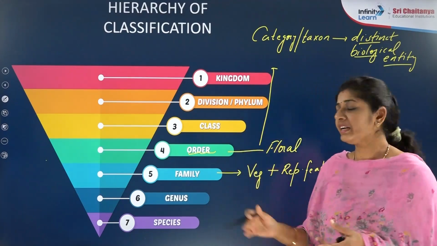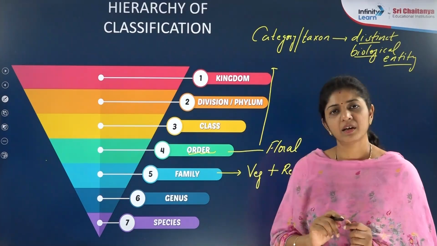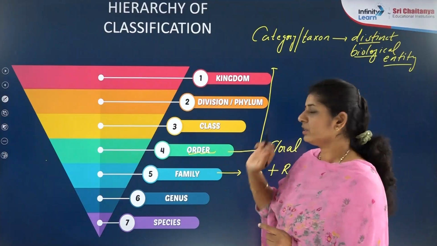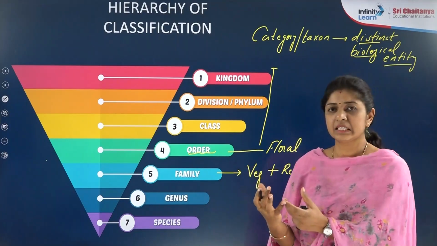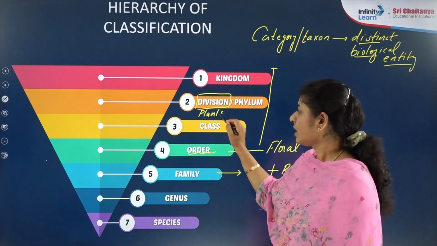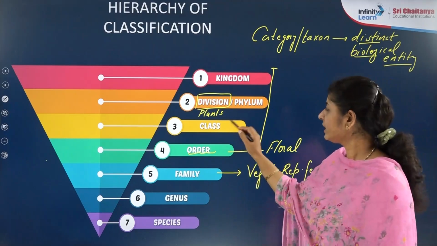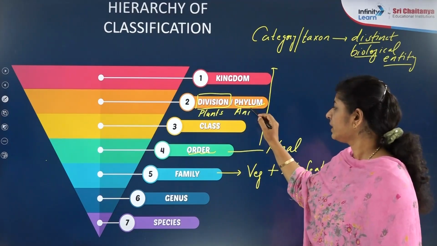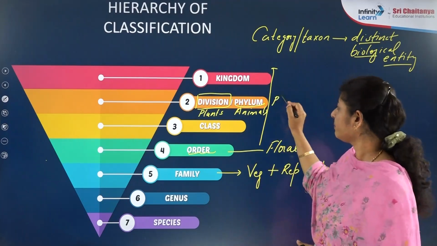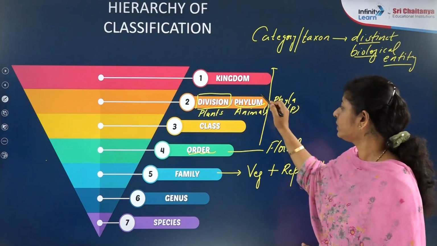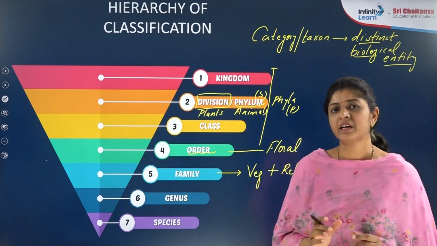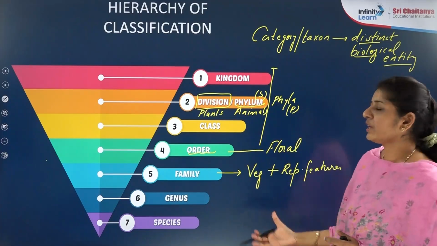Can I say a group of related orders will make one class, right? Now, what is one class? I repeat, which is a group of related orders. Now, a group of related classes, you will call it as division in the case of plants. And a group of related classes, call it as phylum in the case of animals. And a group of related divisions or a group of related phyla, now be careful, the word is phyla, the plural of the singular phylum, that you call it as kingdom. Getting that? So this is the general point of view you should know.